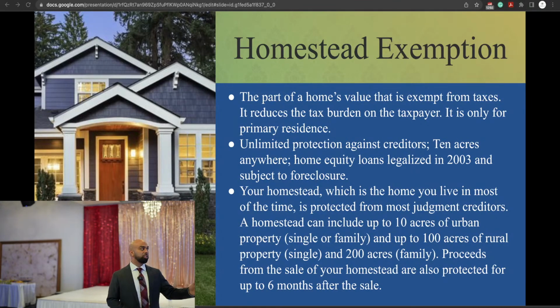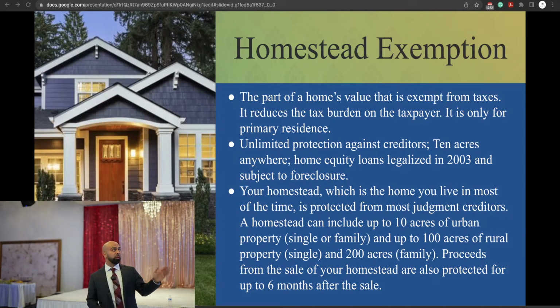In addition, if you're looking to sell your home and you're in debt, or you owe somebody, or a lawsuit is pending, you are welcome to do so. There are certain types of exchanges where you can take the home value out of one and move it into another. That doesn't mean you're going to lose your house if you decide to sell it. You have up to 6 months to convert that, or you can put it into different investment funds. But when you put it into an investment fund, you no longer have that homestead exemption. Just keep that in mind, that's incredibly powerful.